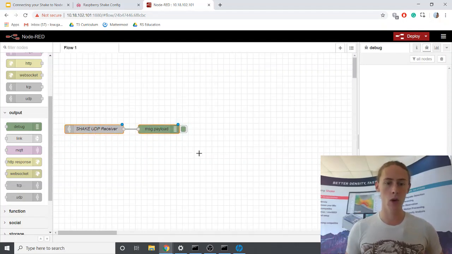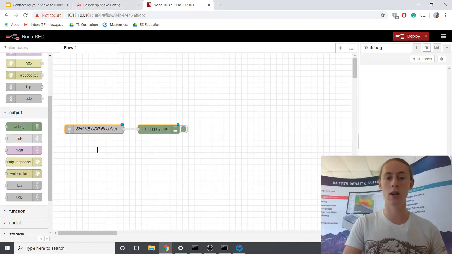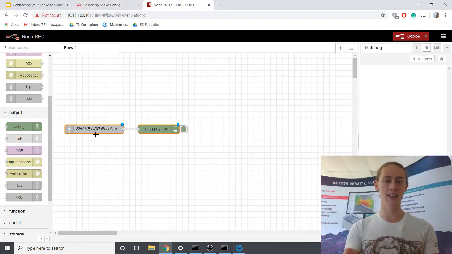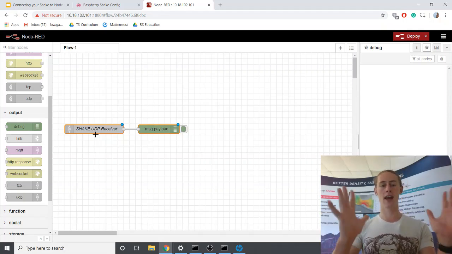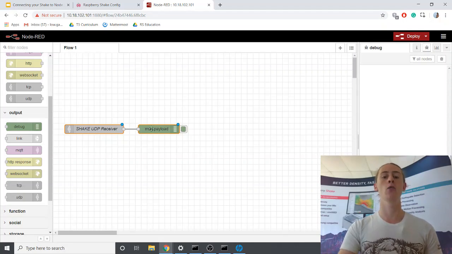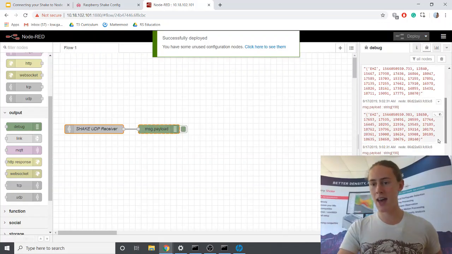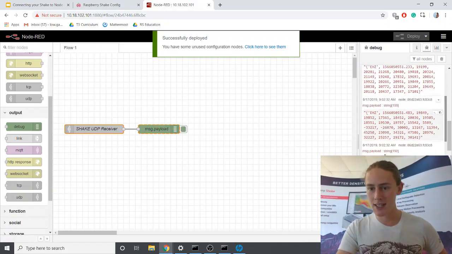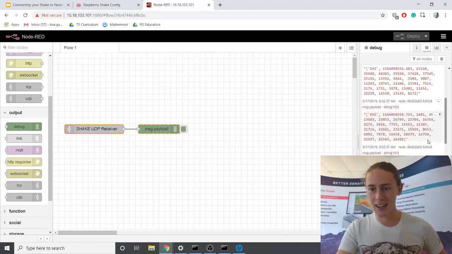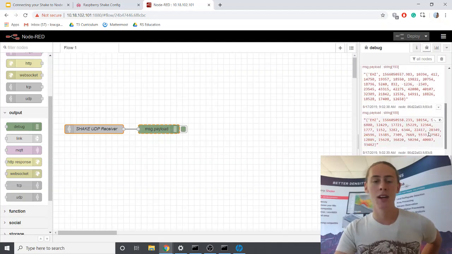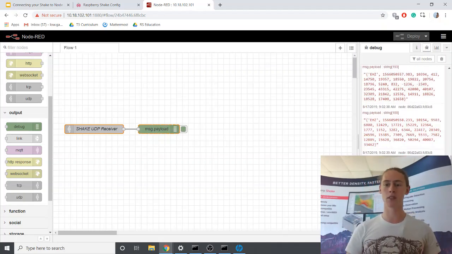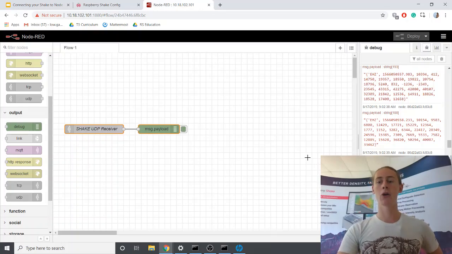At this moment, we want to make sure the data is being received. The UDP stream from the Raspberry Shake is working, it's sending it to port 8888, Node-RED has that port open, it's listening, and we'll be able to see the raw data come out in this debug tab. So let's press deploy, and look at that. That is all of the data that we are receiving every second, every millisecond. That is a lot of data that is coming through our UDP receiver. So we did it. We connected our Raspberry Shake with a UDP stream to our Node-RED.